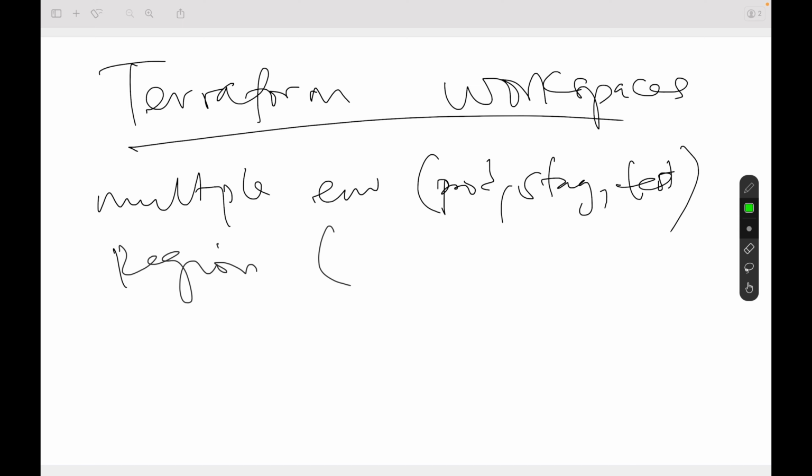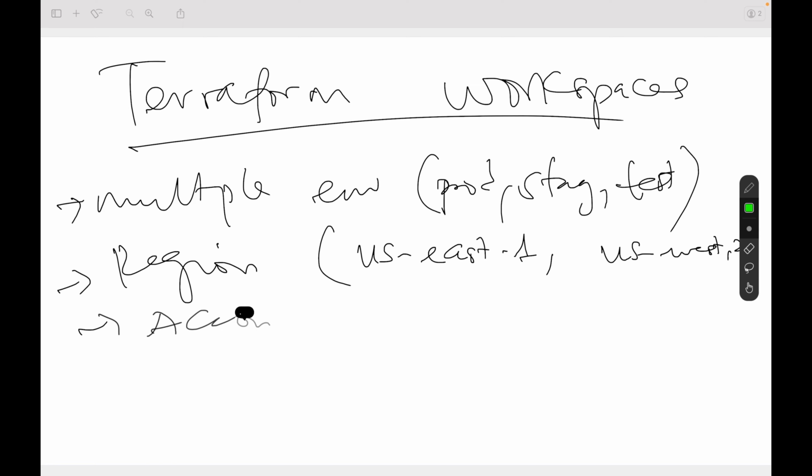Maybe you want to have resources in a particular region, US East 1 or US West 2, or you want to provision resources across accounts in a given region. You can manage these accounts using Terraform Workspaces.